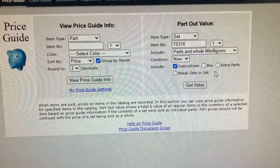But I haven't looked up some of the new stuff. I think I've got an idea. I need to look up a part out value. So let's go look up this part out value together and see what we can pull from a value. I got it typed in. We got a part out value.